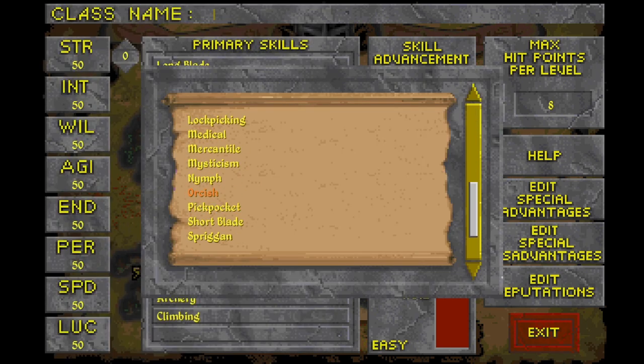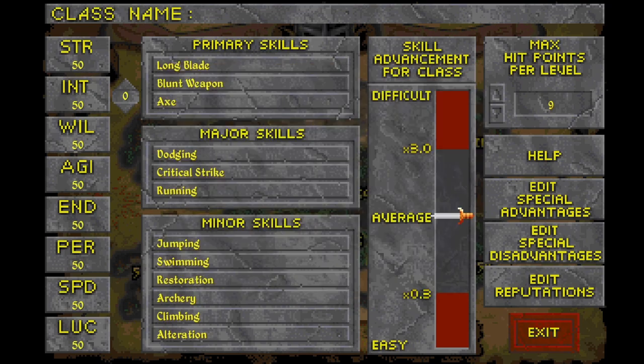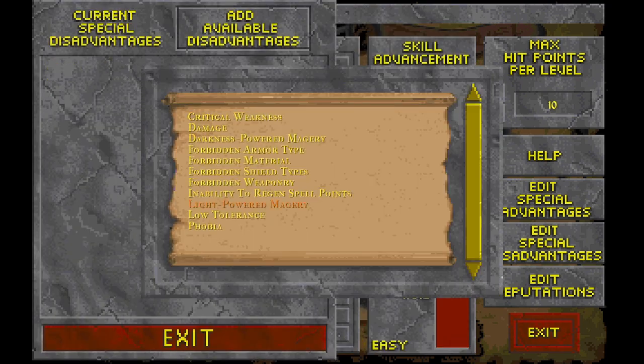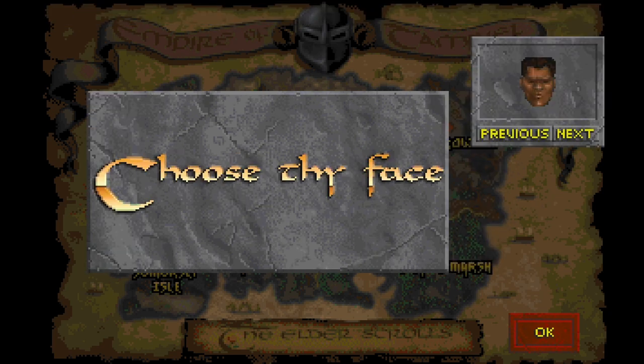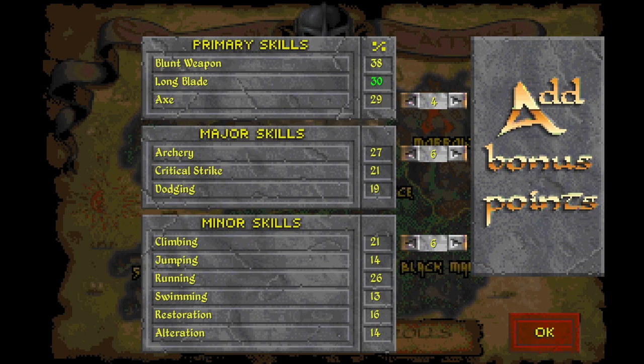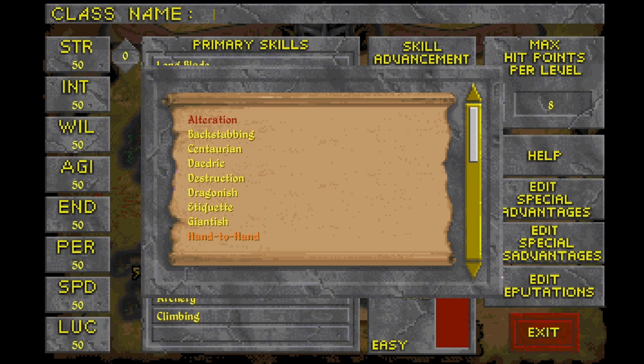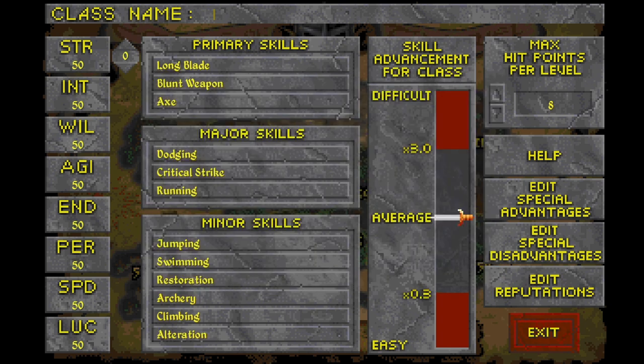You could spend an hour on just this screen. The pre-made classes have these things already set up as well, but you know, who picks those? I've got 2 notes. First is that there's no tooltips for anything, not even the main stats. You can guess what endurance does, sorta, but it would be nice to get the details. Thankfully, you can easily Alt-Tab out to read a wiki.